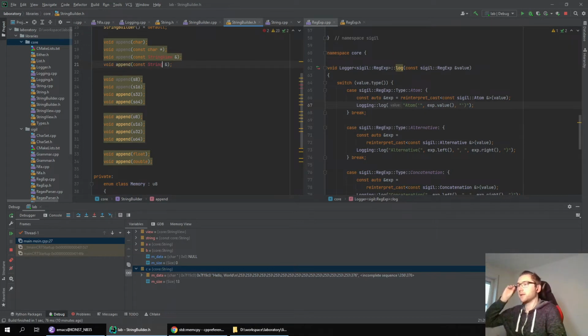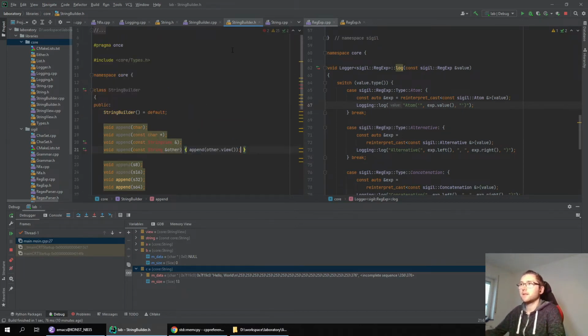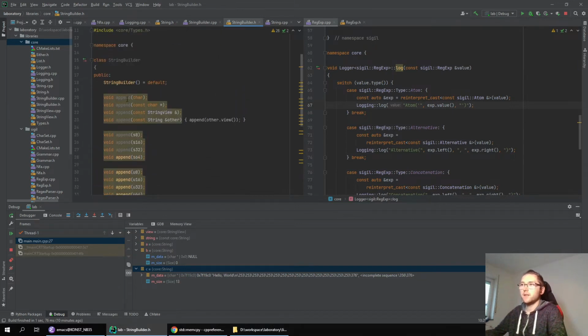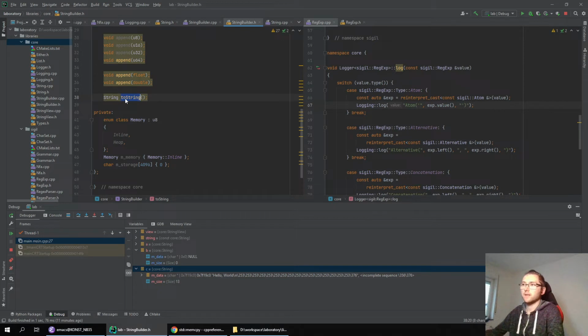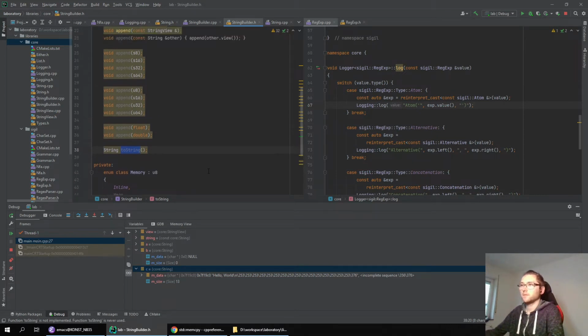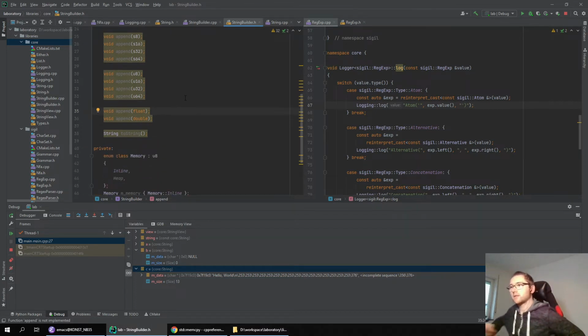Also, I would like to be able to append a string directly. Of course, this implementation just appends using other.view. So basically, a string builder will include almost every string type, and then after appending all my values, I would like to do a to string. This one allocates a new string if necessary, clears the string builder's memory. And I think I'm going to internally, well, let's just see how we do this.